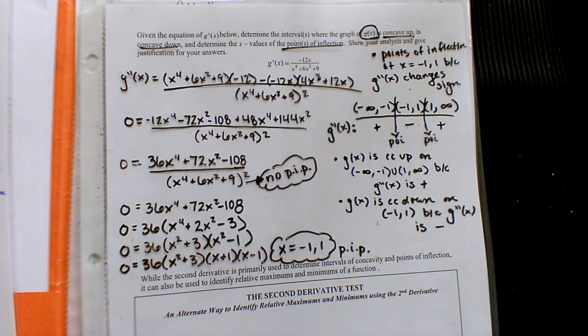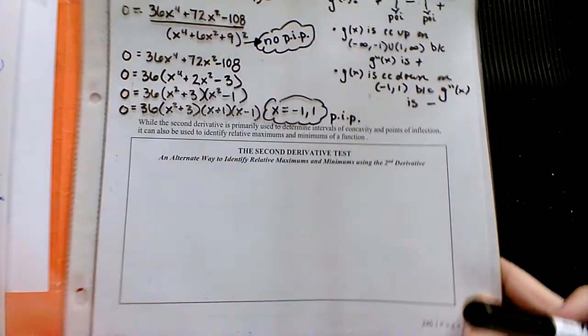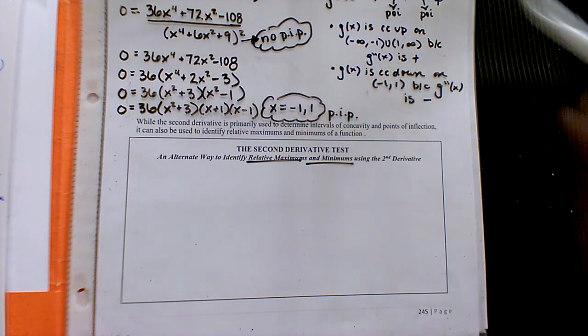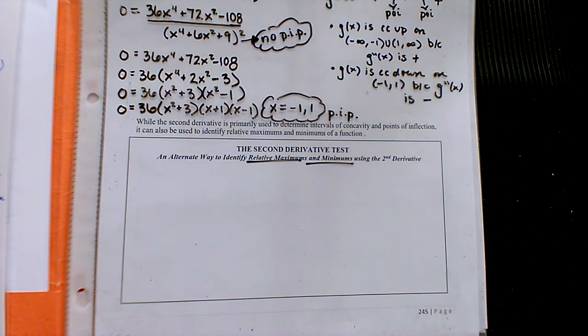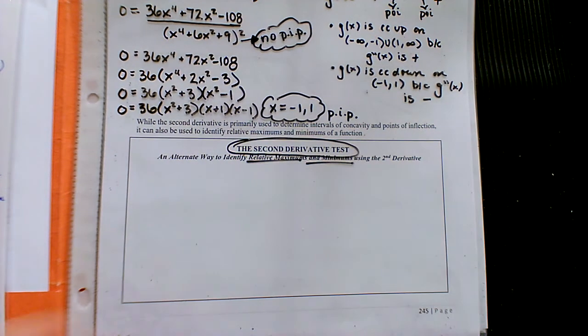We're doing okay? Good. All right, so what this is leading us into is an alternative way to verify maxes and mins. Remember how the only method we've done so far is to do the sign chart to look for those changes? Now that we have a way to determine concavity, we have an additional method to help us verify maxes and mins. And in most cases, it's actually quicker and easier. And that's what we're going to take a look at here. So this is what's called the second derivative test. Okay, second derivative inferring that we're going to have to look at concavity somehow.